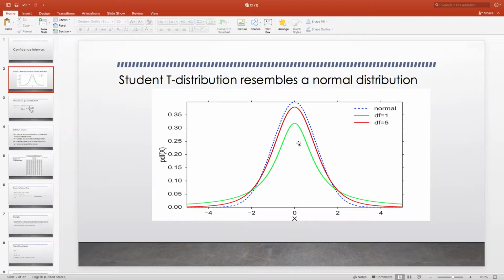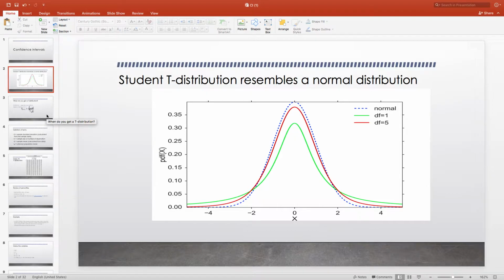And as the degrees of freedom increase, you can see we get this red curve, and that better approximates a normal distribution. And it's a fact that as the degrees of freedom become very large, the t-distribution becomes a normal distribution, okay? And the degrees of freedom for a t-distribution for us is going to be the number of observations minus 1, or at least in this chapter. That can change in other chapters, but for this chapter it's just your sample size minus 1.